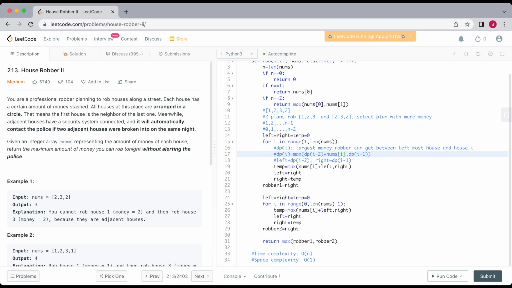And this one is our best plan for the leftmost house up to the house i-2, plus the money for the current house i, and we will omit the left house i-1. Okay.